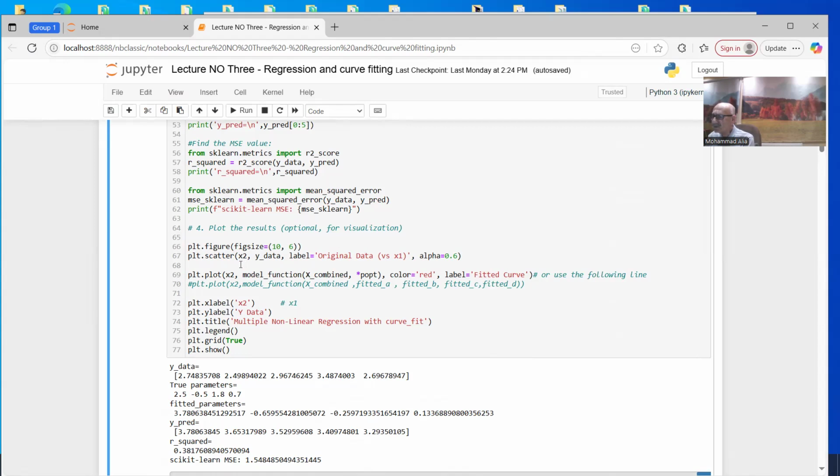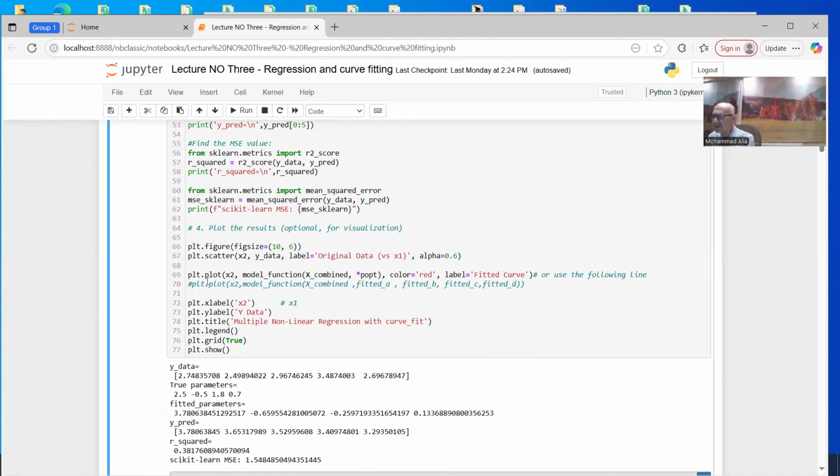Instead of X2, we can here put X1, now I'll show you X1, now X2, Y data, with a given label and a given alpha. And this is the original scatter plot.